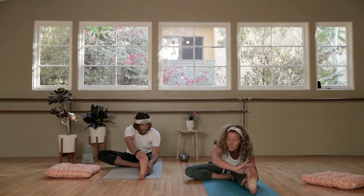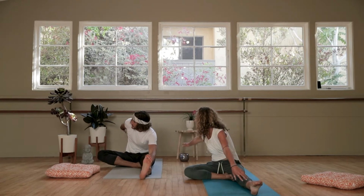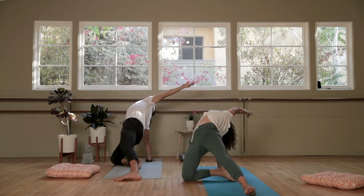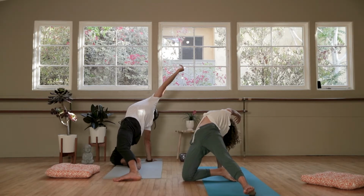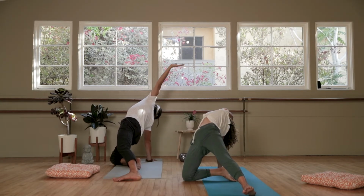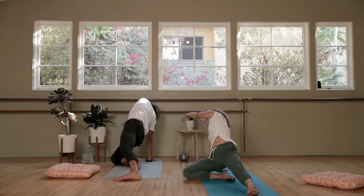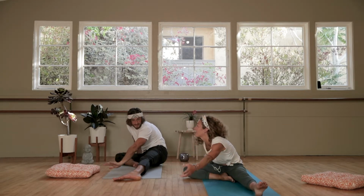Begin to trace the fingertips of the right hand along the horizon, and all the way back behind you, placing that hand down to the earth. Lift the fingertips up and around to expand the heart space in a gentle opening. Feel good? Good. And gently start to release, tracing just where you came from. Coming back and around, allowing the nervous system to settle within.